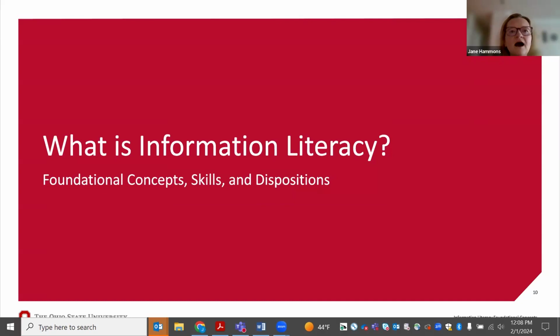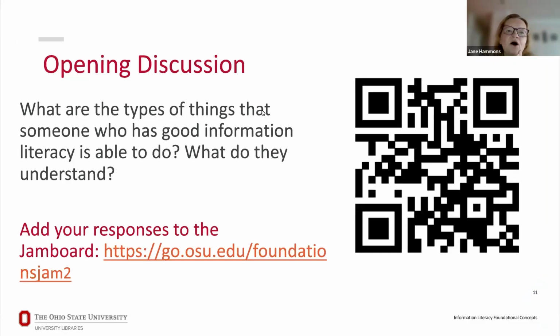All right, so what is information literacy? To get at this idea of what information literacy is, I thought it might be helpful to start with a quick activity. When we think about someone, maybe a student, someone that we consider to have good information literacy, what are the things that they are able to do? Like if they're faced with an information problem, a research problem, what are they able to do? And what do they understand?